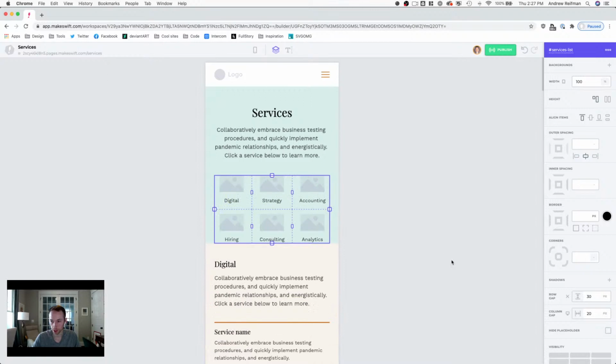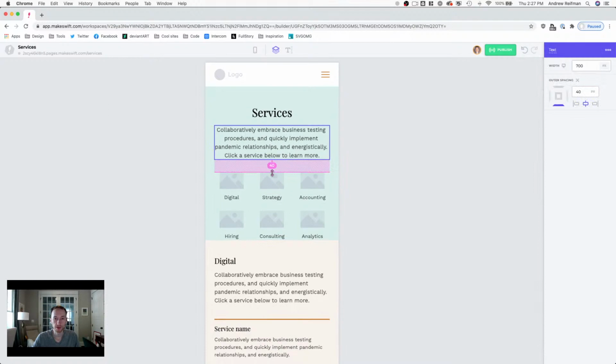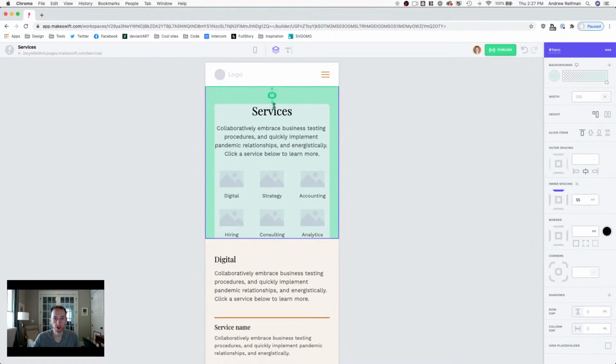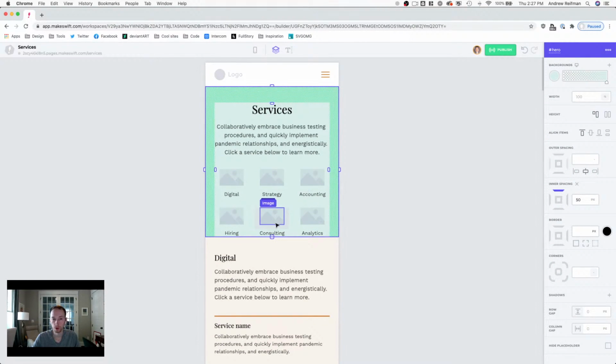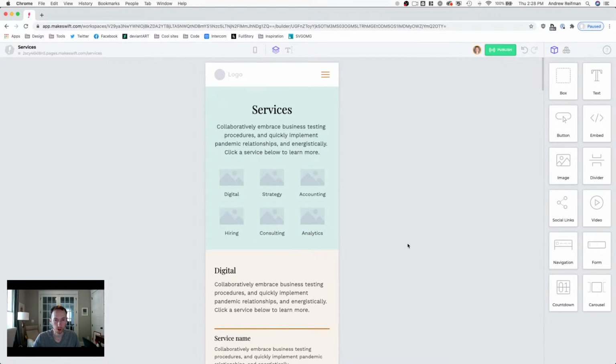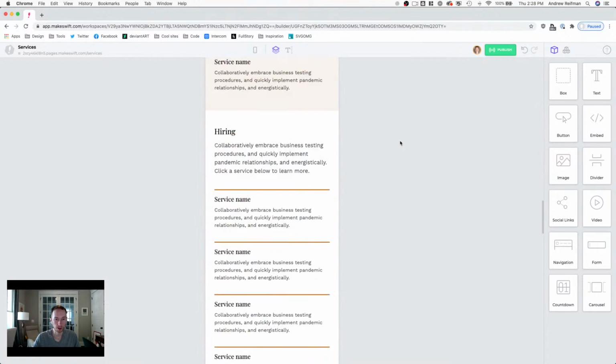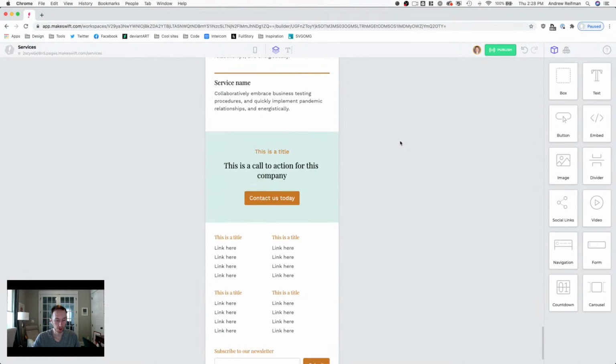So look just like that. And then let's fix our spacing here. Okay, looks good. There we go. So now looks pretty good.